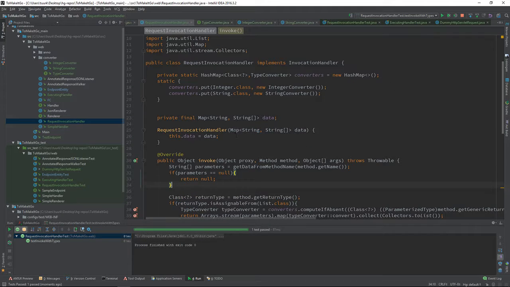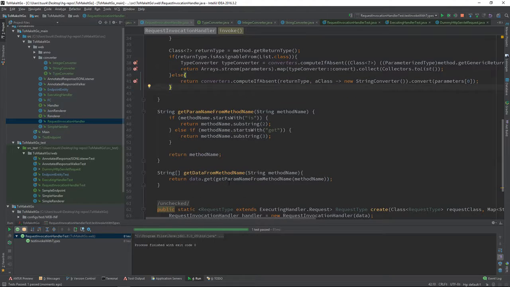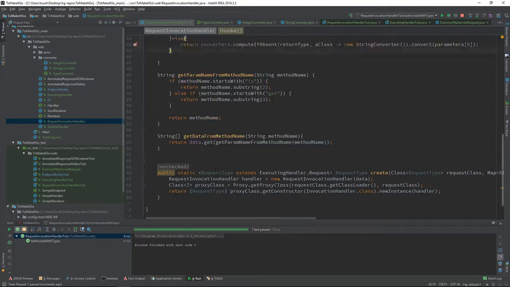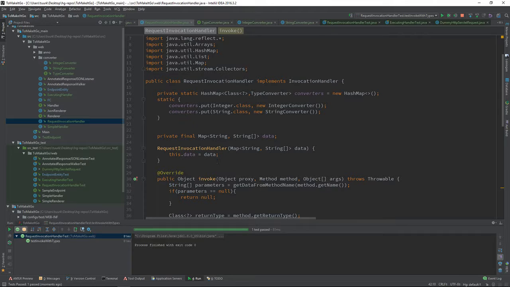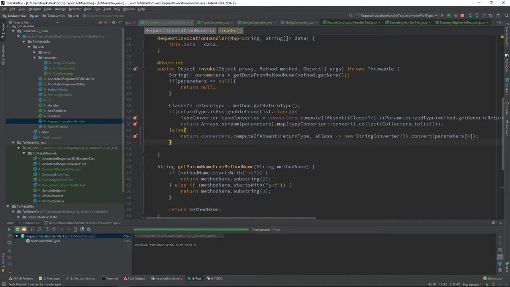So now I just have to fill out my type converters, which is a boring task. It's mostly delegating off to things. Yay. There we go. And with that, I now think I can handle integers and I can handle strings. And then I make up my list of things for everything else. Okay, that's neat.